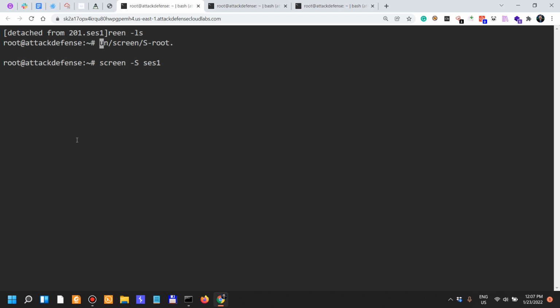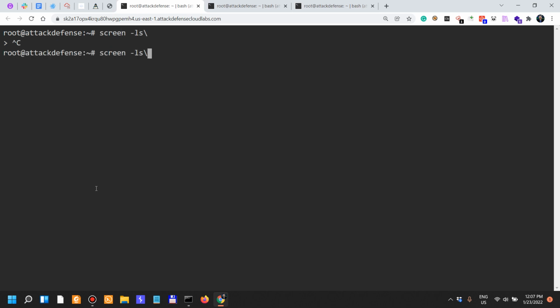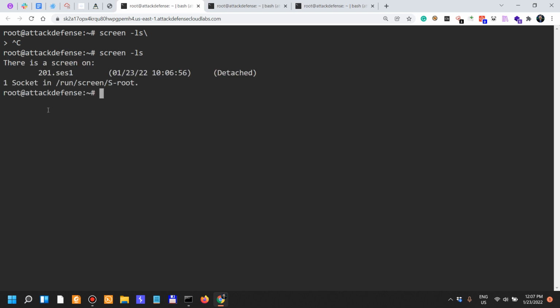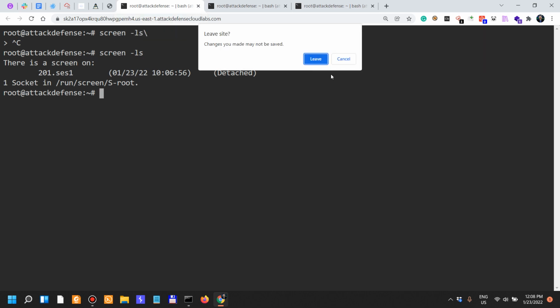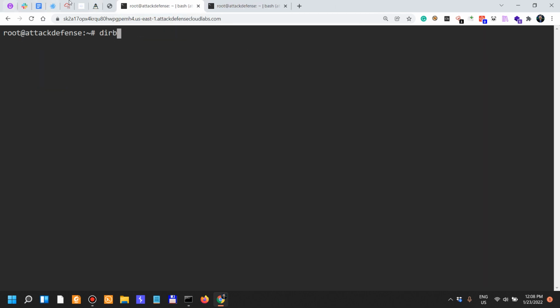As you can see, I might have been detached. Clear. I think I am detached from the session, but we can check that using screen -ls. We can see that we have ses1 over there. It's running. Now, what I could do is simply close this one, and my ffuf instance would still be there, hopefully.